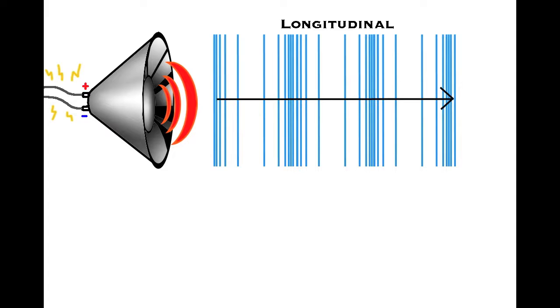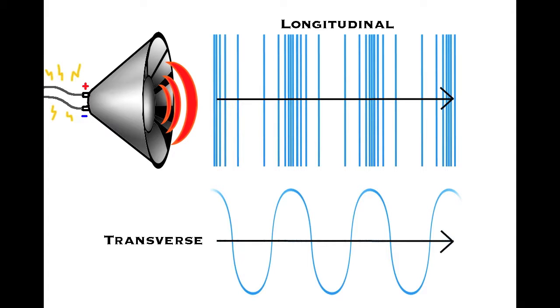I've also got the transverse wave below, and that is waves that go back and forth along the way that the wave is traveling. And that's how we represent waves in sound design and sound editing. That's what a waveform is. It's basically a transverse wave showing what the wave is doing. It's voltage values.